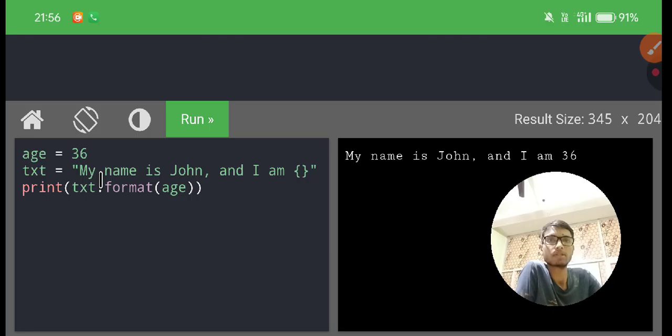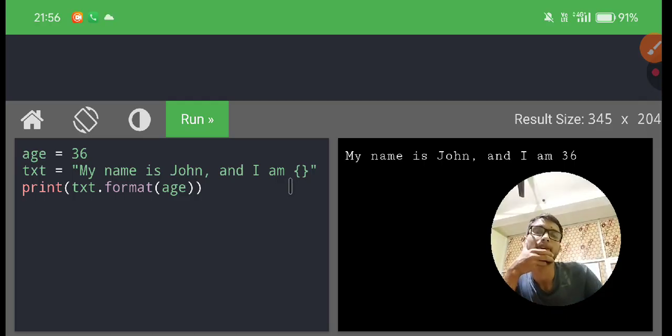Text, we have this: my name is this, and this is the next line. My name is John, and I am, and here whatever we want to insert, we just use this. But remember, we are inserting a number. That's why this symbol came here.